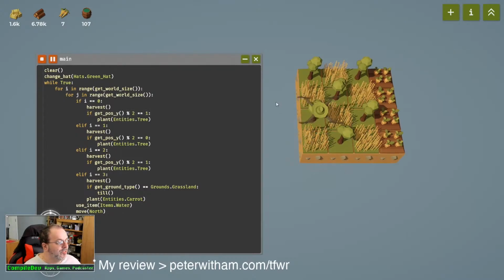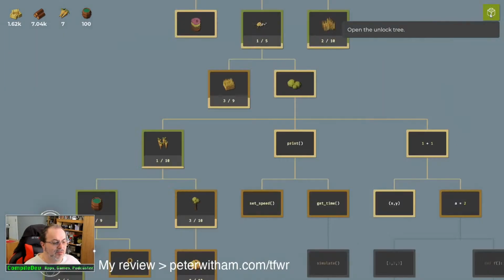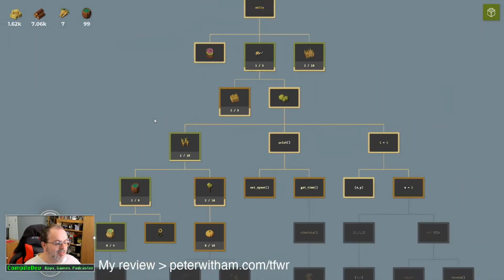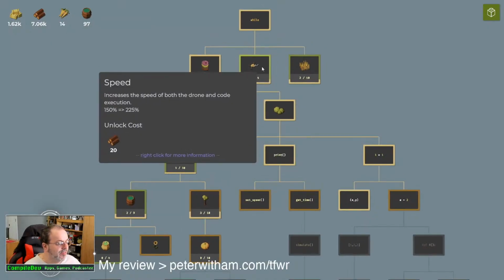Let's focus on trying to get some more water, because we are not going to have enough water here. That is for certain. And also, it's now kind of slow doing the harvesting. So which should we do first? Well, let's decide. Let's do the speed, right?